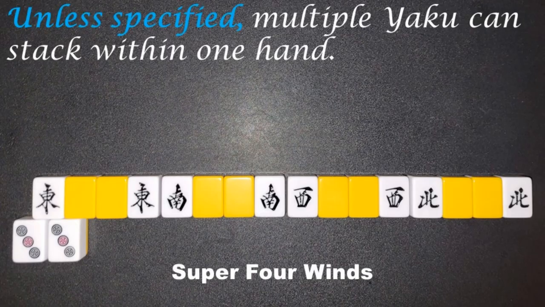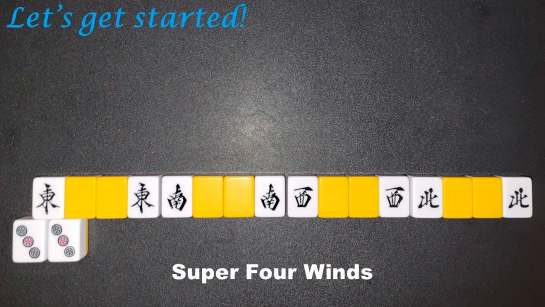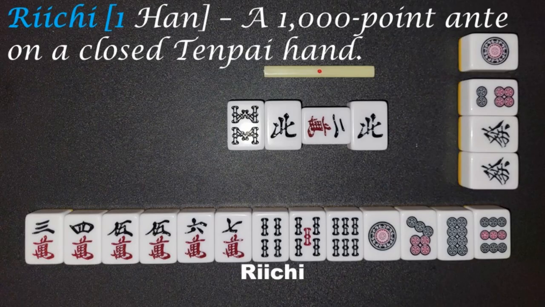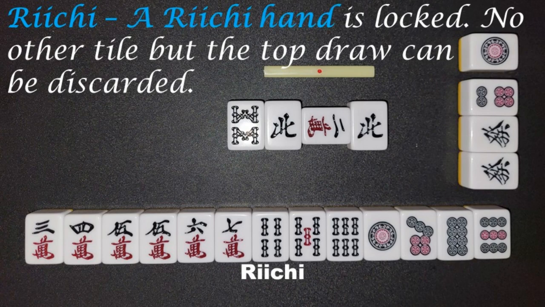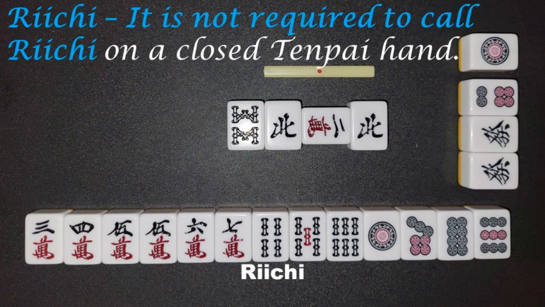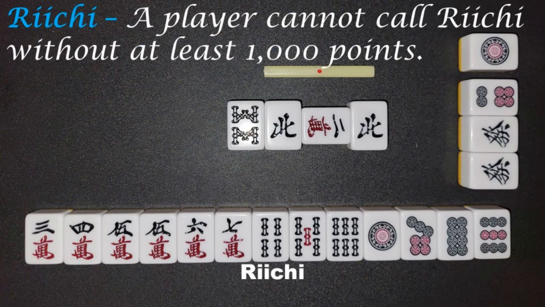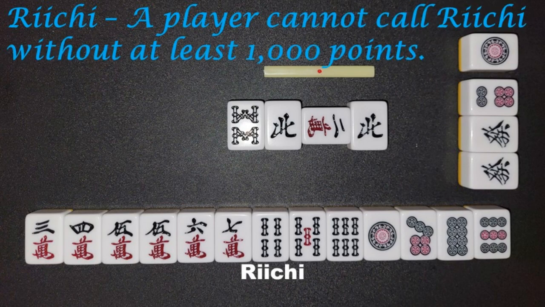Unless specified, multiple Yaku can stack within one hand. Let's get started. Riichi, one han. A 1000 point ante on a closed tenpai hand. A Riichi hand is locked. No other tile but the top draw can be discarded. It is not required to call Riichi on a closed tenpai hand. A player cannot call Riichi without at least 1000 points.